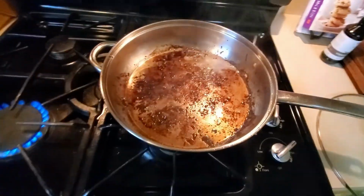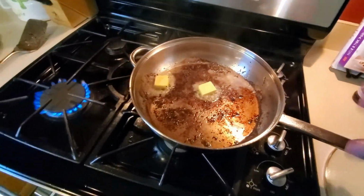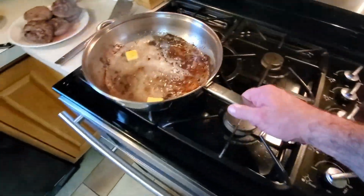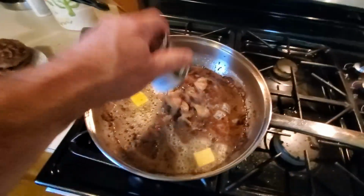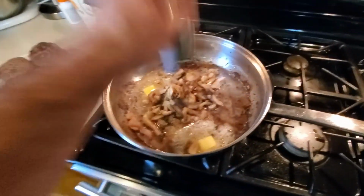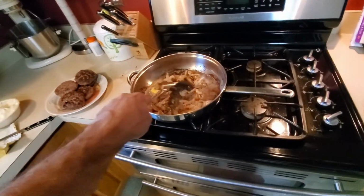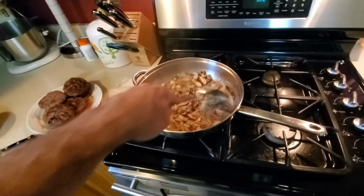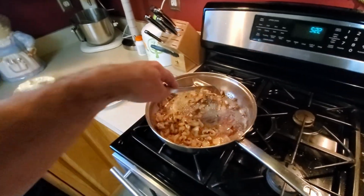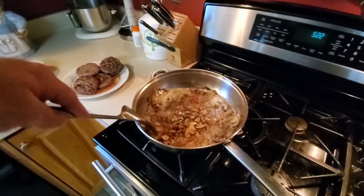And I'm going to throw some butter, like 2 tablespoons in. Give it more fat. Remember, this is for keto. Fat rules the day. Then 2 cans of mushrooms. Ouch, ouch, ouch. And turn the heat down. Let these mushrooms cook for a while. And then I'll deglaze with some of that white wine that should be sherry.